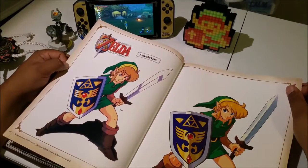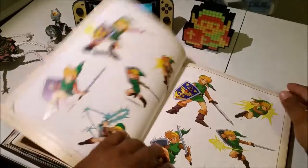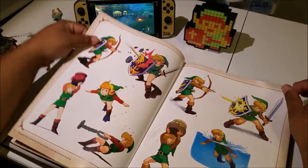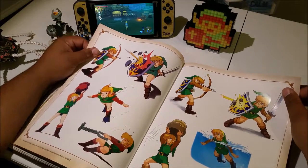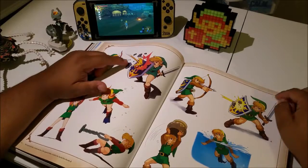This is what I remember. Well, you passed the items. I know I did. There. Well, that's just artwork. Items. This is what I remember. Oh, this is such a great game. I like between Link to the Past. Link to the Past. And Four Swords. Four Swords, yep. You can tell the difference between the newer and the older version.